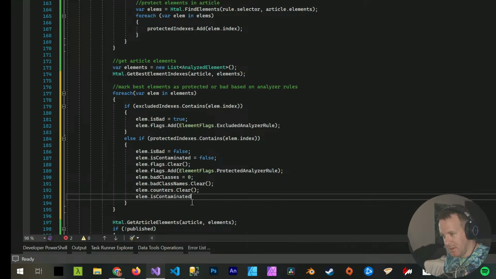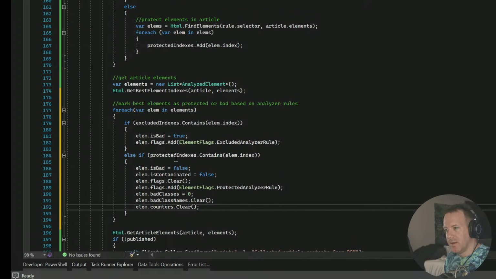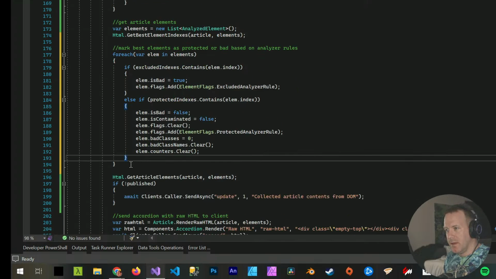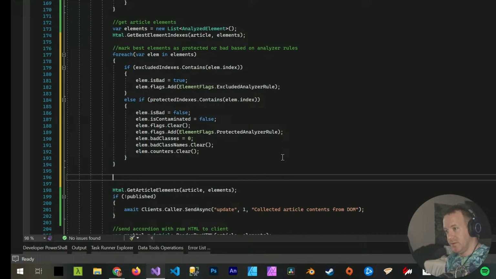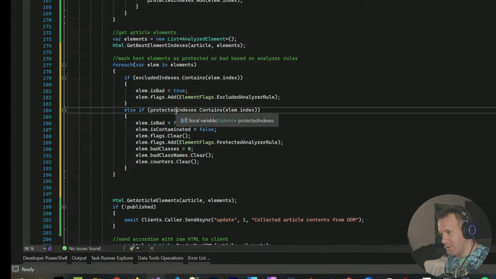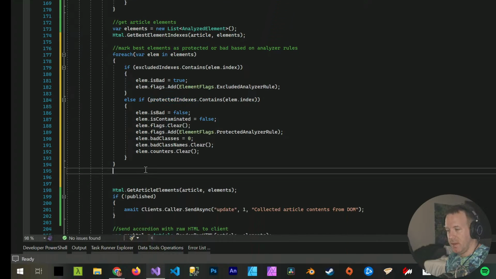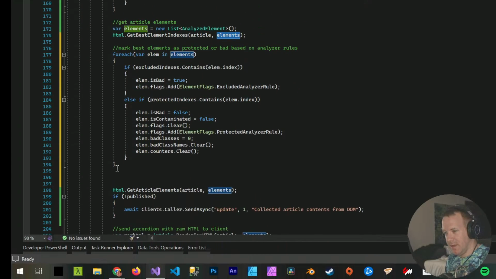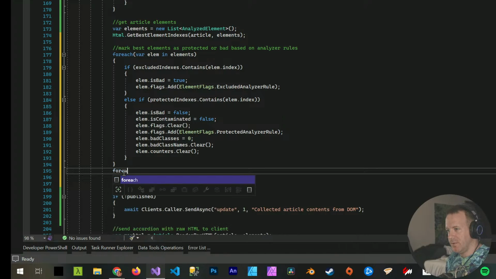Is contaminated? Already said. Then we have to add any elements that are protected that don't exist in our elements array. So let's see for each.